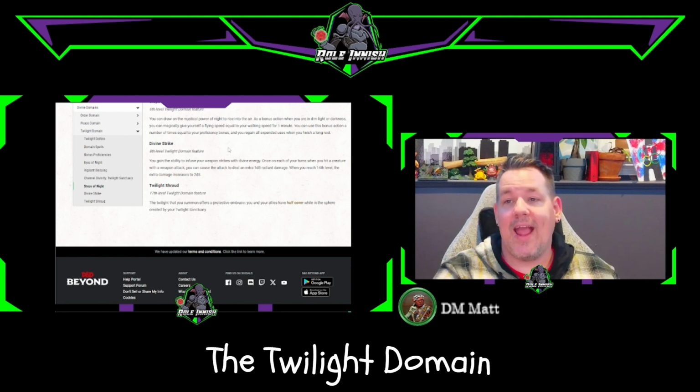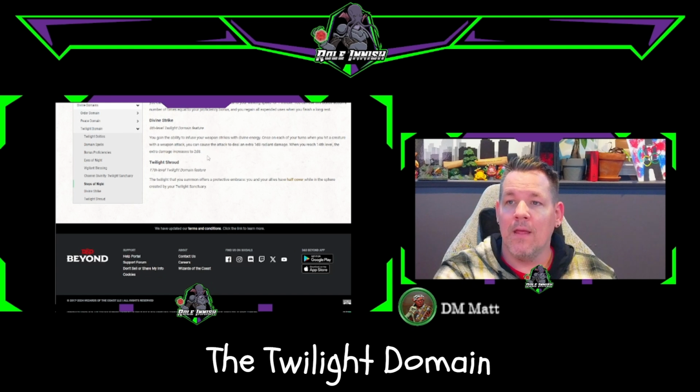Okay, Divine Strike, 8th level. Once on each of your turns, when you hit a creature with a weapon attack, you can cause the attack to deal 1d8 radiant damage. When you reach 14th level, the extra damage increases to 2d8. We saw something similar in one of the other domains, so we see it again here. I love that carried through. It's a great way to increase your damage output.